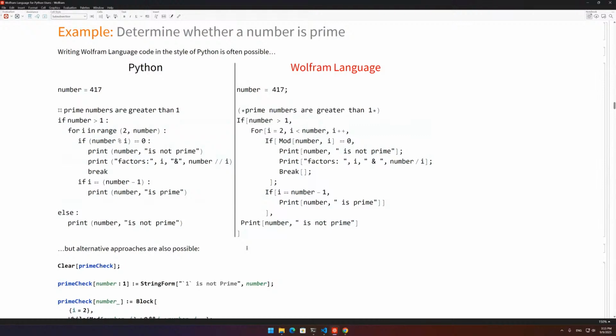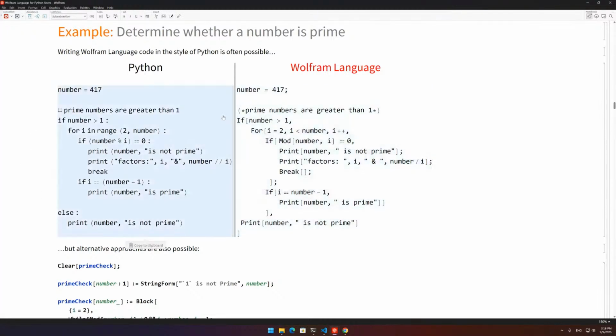And on the right hand side, you see the Wolfram language code that is basically a line by line translation of the Python code on the left, which is not always the best way to write code, and in fact, it's rarely the best way to write code. But in this case, it illustrates some syntactical differences between the two languages.